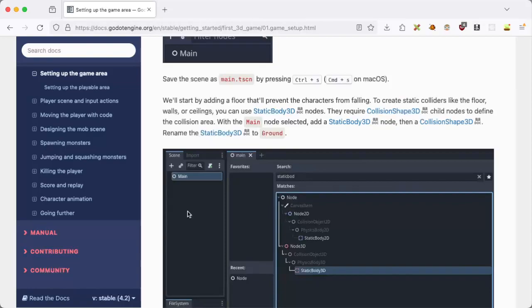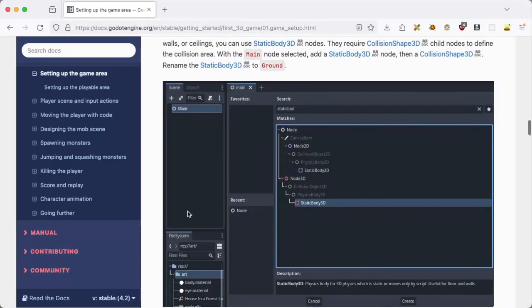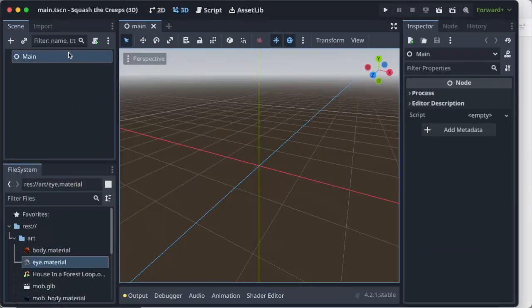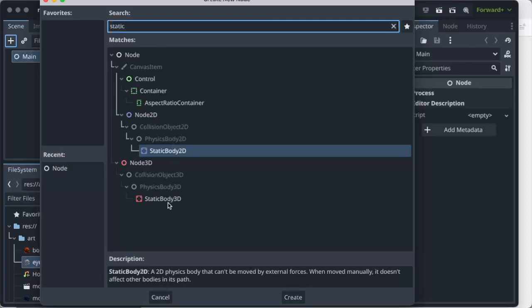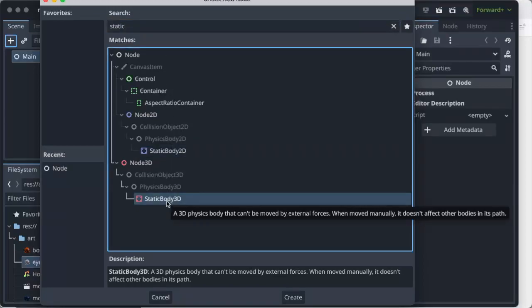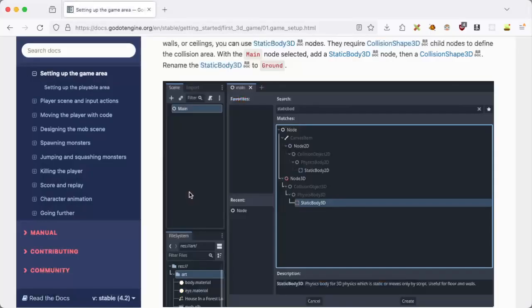We'll start by adding a floor that will prevent the characters from falling. To create static colliders like a floor, walls, or ceiling, you need to use static body 3D nodes. They require collision 3D child nodes to define the collision area. With the main node selected, add a static body 3D node.